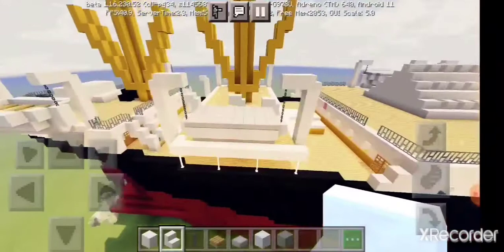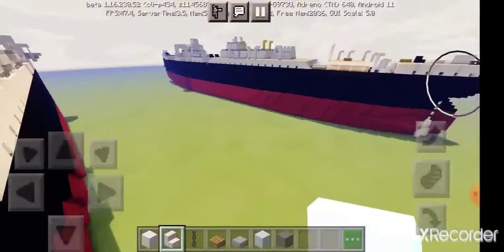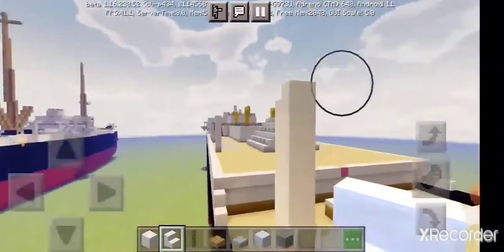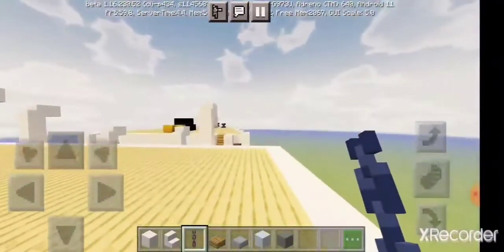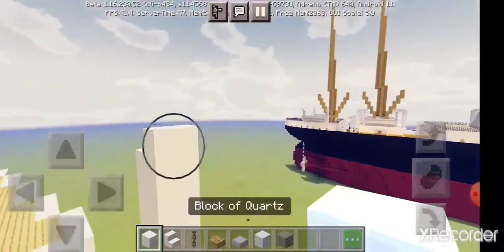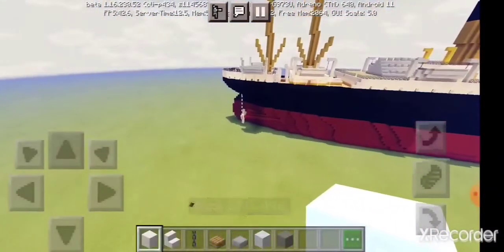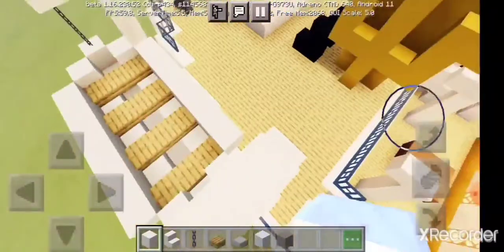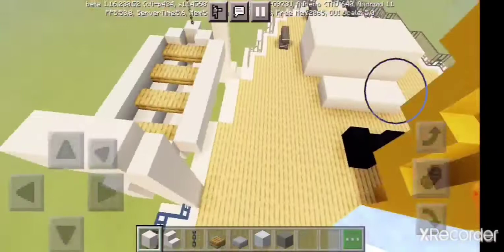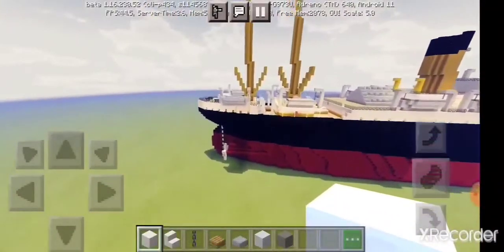How big is this lifeboat? 4, 5, 6. This is, I just want to do the small lifeboat designs, a 2-wide lifeboat here, and then you want another swung out one. I think it was actually tucked away, but I swung it out for more room. So you don't have to do it if you don't want to.